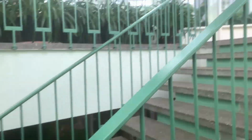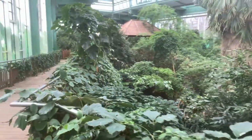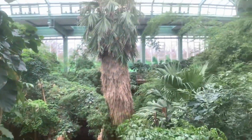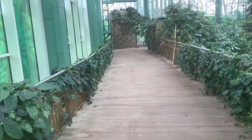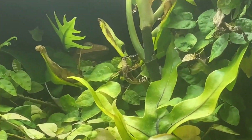So here we go up. It is very nice to walk between the tree tops, and it's also very interesting. You can see the birds on eye level, something like that. So I hope you get a good impression of the good work the colleagues did in Tierpark Berlin. It has become a very nicely decorated house where the animals feel well and they will thrive well as well.